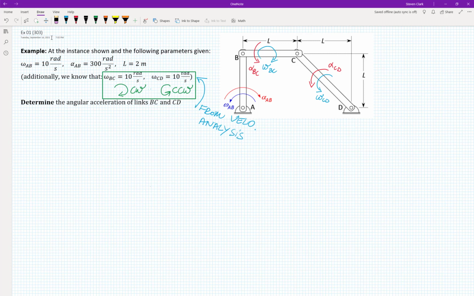I ran that velocity analysis yesterday just to speed up our discussion, and I just do not want this discussion to last 2 hours. So I ran our velocity analysis yesterday evening, and these are the values I obtained. So let's assume that our omega BC and omega CD are known. And now I think that we know every single parameter before running our acceleration analysis. Also, if you would like to see how to run velocity analysis, please watch the previous video, not this one, but the previous one. We focused on velocity analysis there.